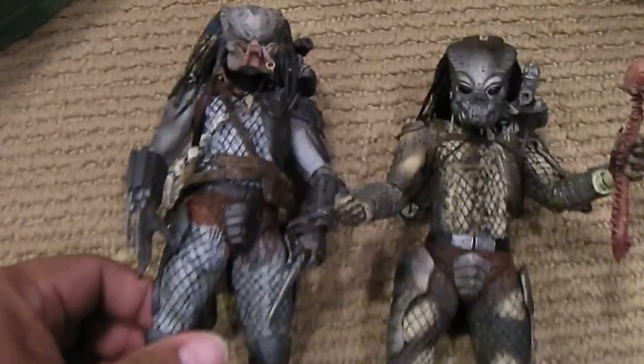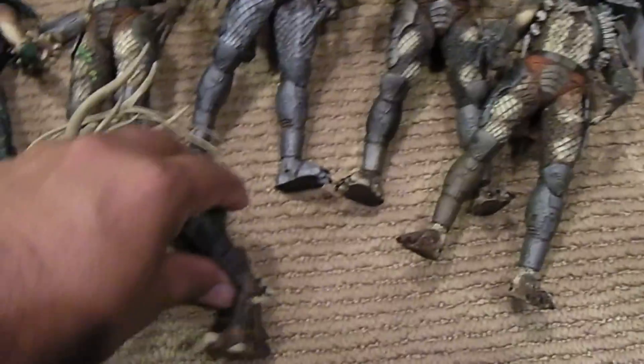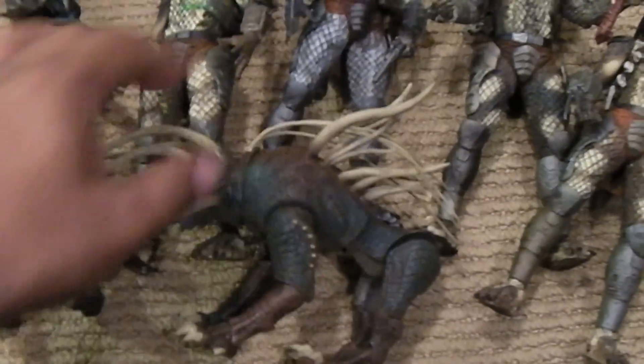I got the NECA GORT, or Guardian Predator. And these just came out — this is the Elder Predator and the Hound. These are definitely cool figures. This was the San Diego con exclusive — pretty much the same body as the classic Predator, just different paint variations and helmet. You can see all these guys next to each other — a ton of Predators.